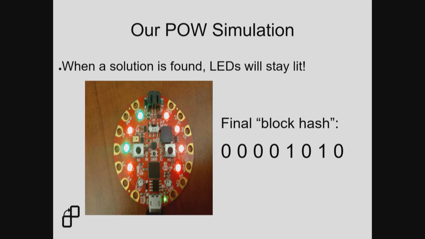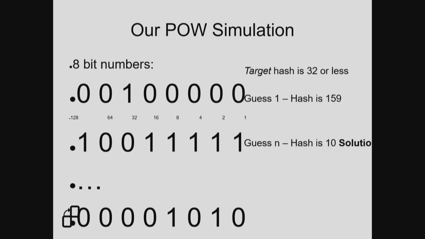So this is our toy 8-bit hash. We're working in the 8-bit number space for this. And let's say, for example, this one that I have here on the board, we have a final hash output of 00001010. So let's break down a little bit more what this means and kind of help ourselves understand this at this smaller scale than what Bitcoin uses.